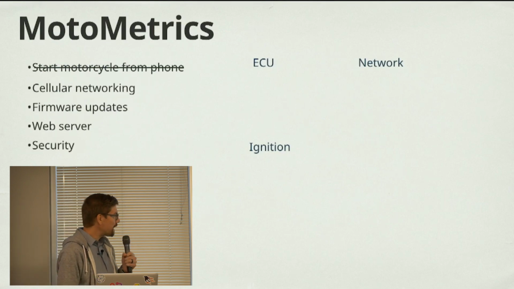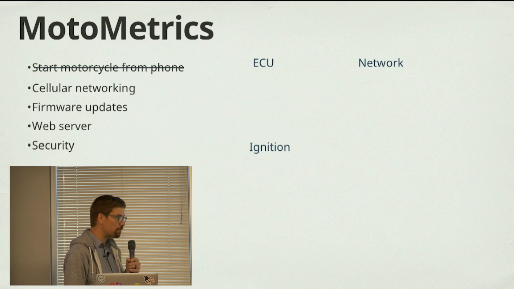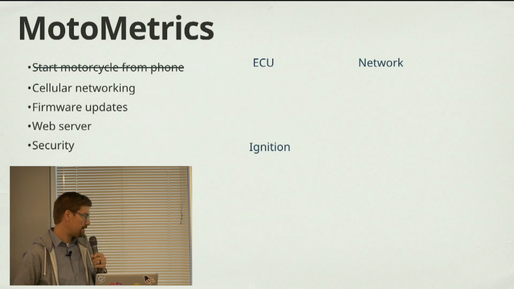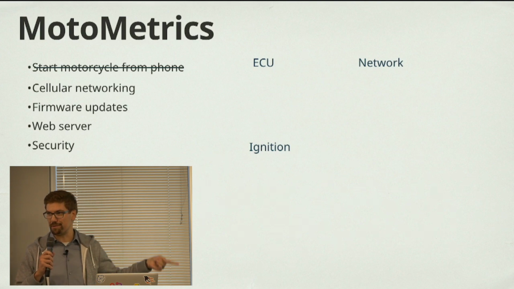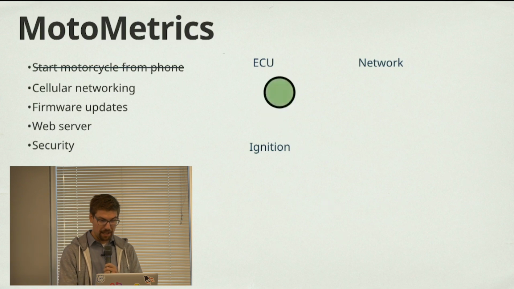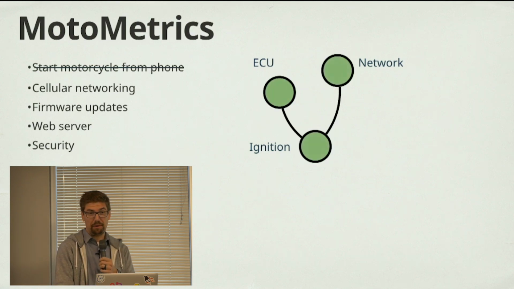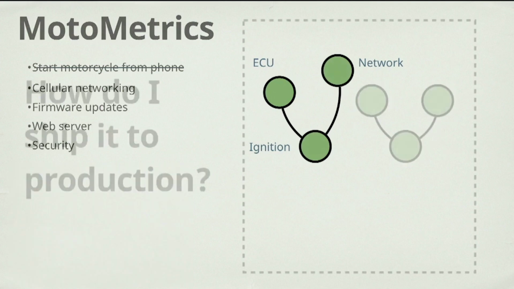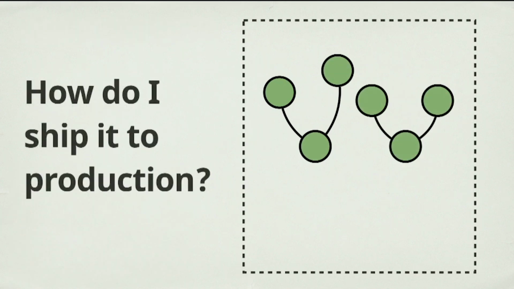Oh, wait, I've got to get it connected to the cell phone networks. I've got to be able to do firmware updates, and I've got to put a web server together, and security. But those all seem like easy, solvable problems, right? Well, just you wait and think about those for a second, because on a desktop computer, that's something we take for granted. But on tiny little microsystems, we're left with these problems. How do I ship this into production in a way that I can reasonably connect it, make sure that cell phone connection stays active, or that the firmware update mechanism will always be available?